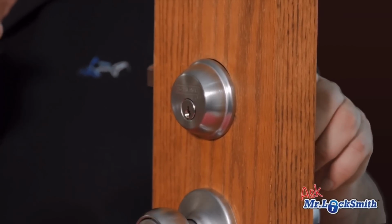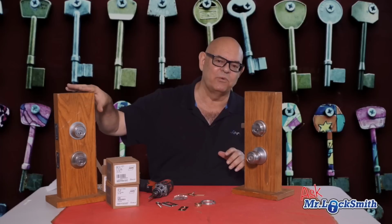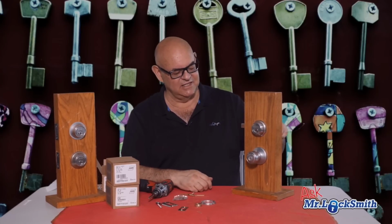There's no comparison between the two. I like this for residential. Even though I have the habit of putting commercial locks on our residential customers, this lock is a great lock for the price. It's fantastic.